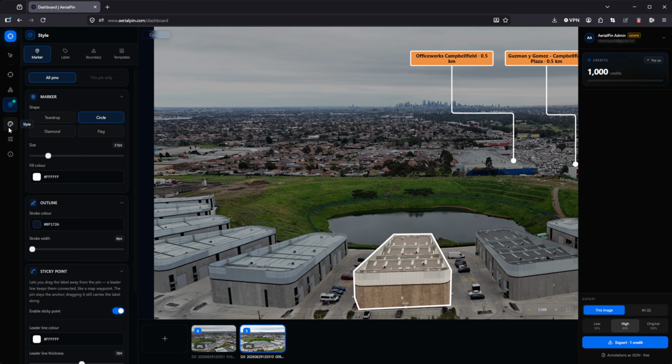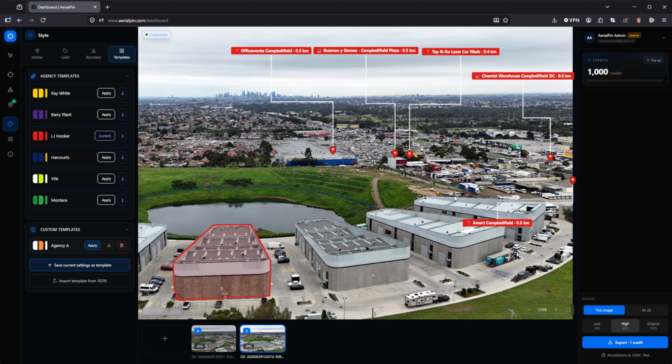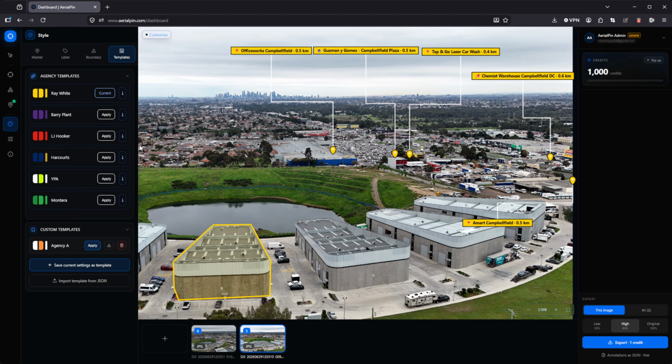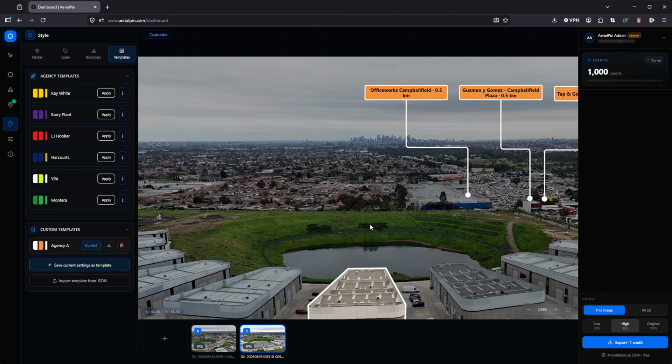You can also change the style, but of course, because you saved it as a custom template, you can always come back to it whenever you need. Makes your life easier. For example, you import something and you're missing a style. Straight away, you just press apply on your template and boom, download photo and you've got your image.